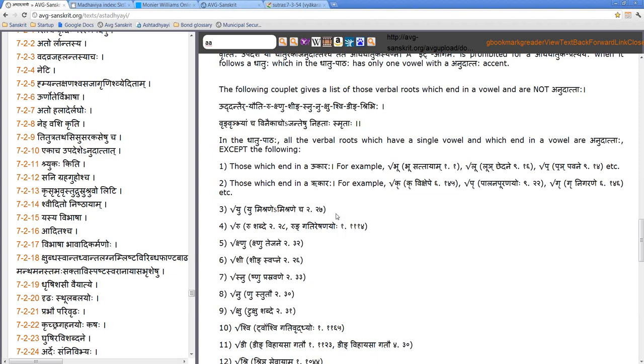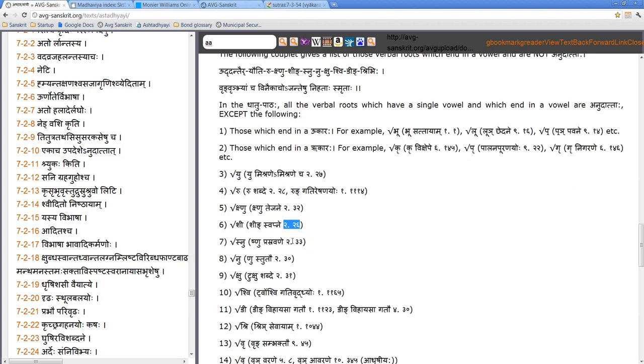Let's go down the list carefully. We'll see some situations where this list limits to only specific dhatus. So let us go step by step. Yauti is the dhatu in the adadigana, yu mishane cha. Dhatu ru comes in two ganas, ru shabde and rung gatireshana yoho. This is adadiganaha, this is vadiganaha. Then kshnu comes in the adadiganaha, kshnu tejane, shing sapne adadiganaha, snu prasavane in the adadiganaha.